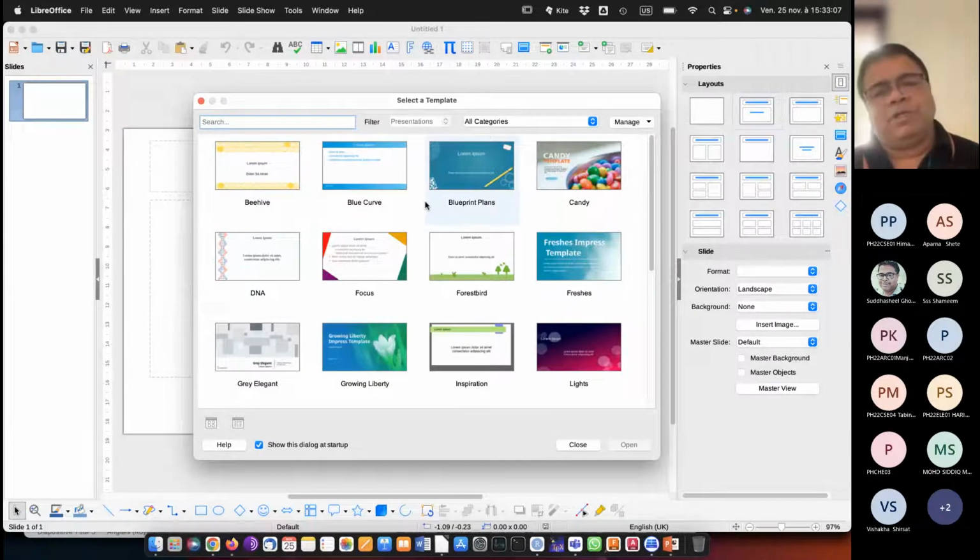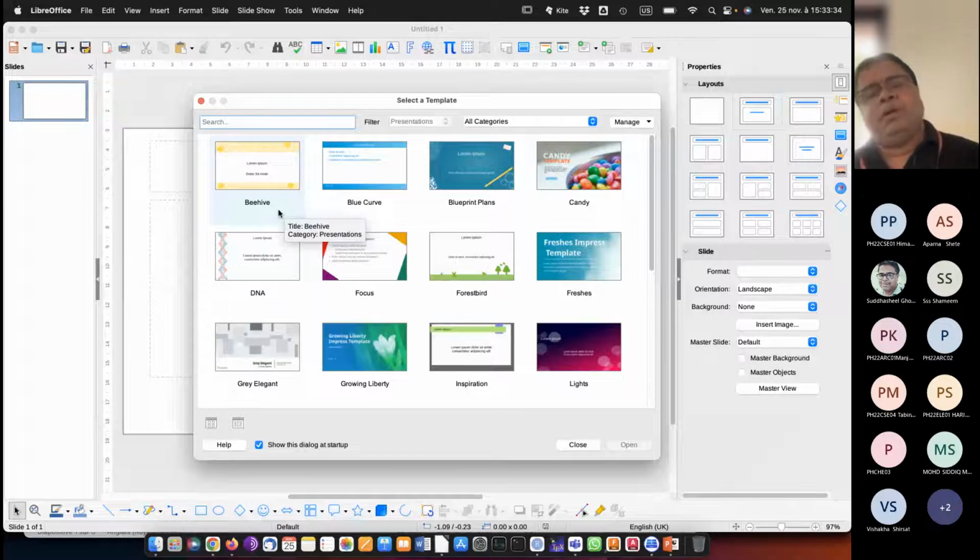When you start LibreOffice, you will see so many template and presentation formats, and it is not a good thing to do. Again, if you take any of these templates, you will have less space for typing your matter. One of the things that we are going through is NBA.